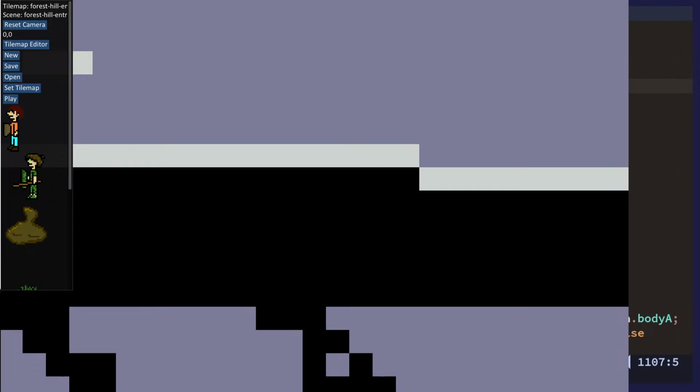But we still need to fix why the camera is doing that. So we have set the camera position now to a new thing. After this, the camera position should be set on load here. It should be set to the player.